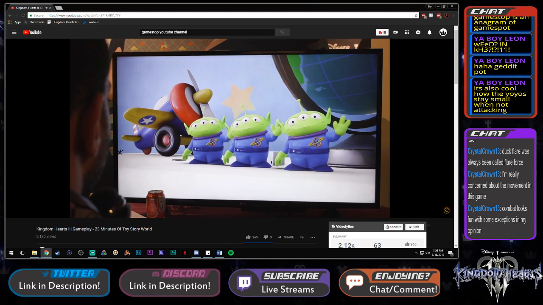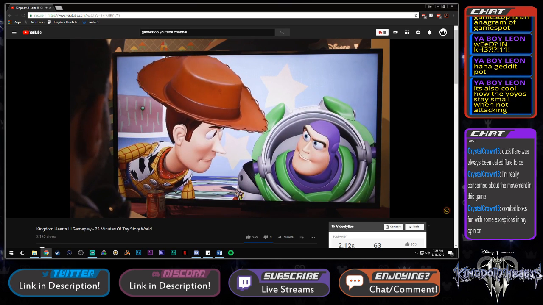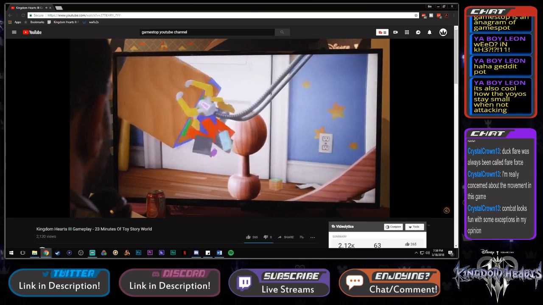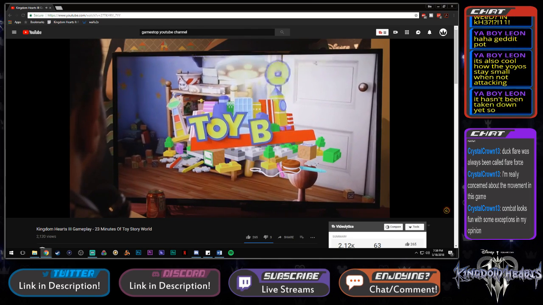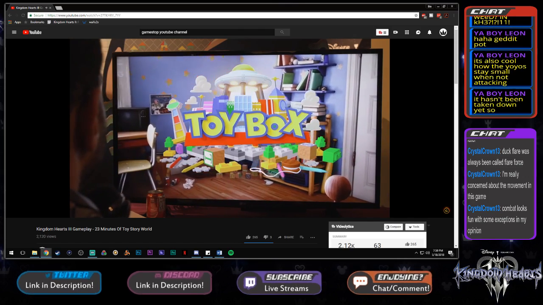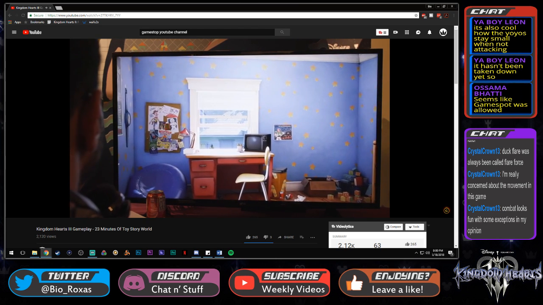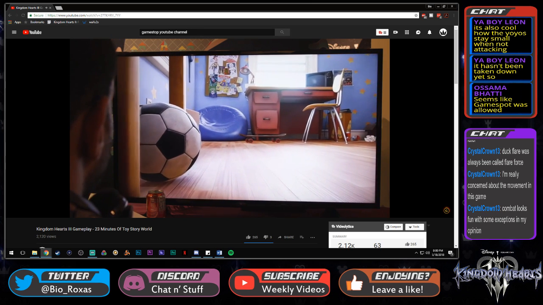This is long. I don't know if they're actually allowed to show this. Pretty sure they're not allowed to show this. I thought they had instructions not to show any cutscenes. Okay, and the Toy Story logo, that's cool. Toy Box, that's right, it's not Toy Story. Hasn't been taken down yet. It might be because it's a company, so they're allowed. Seems like GameSpot was allowed.